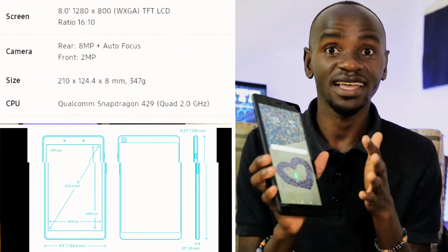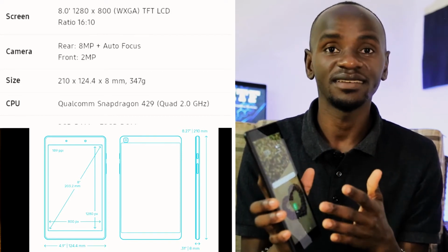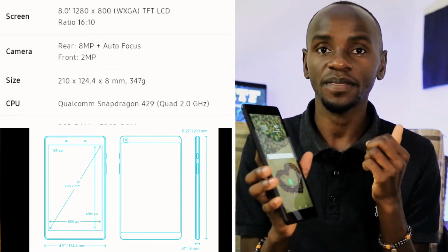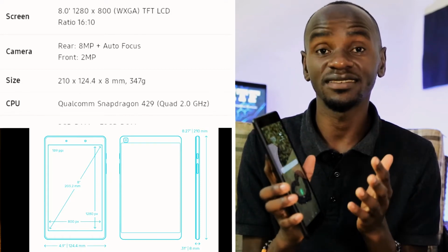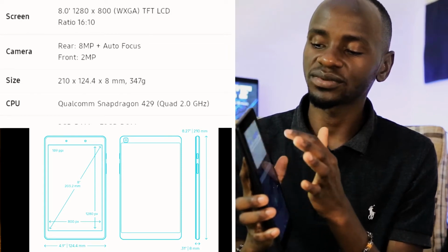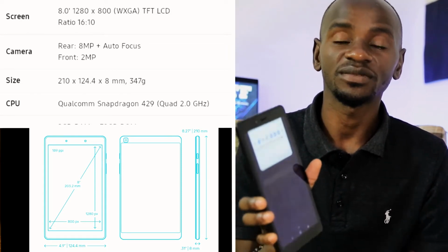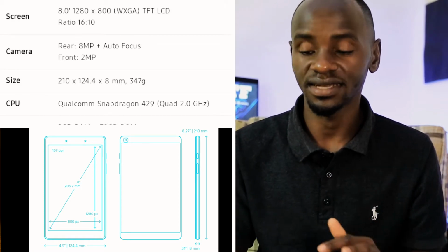This screen is an 8-inch TFT LCD screen with a resolution of 800 by 1280 pixels with a PPI of 189, and the brightness of this one measures up to 400 nits, so it can really be readable under direct sunlight.